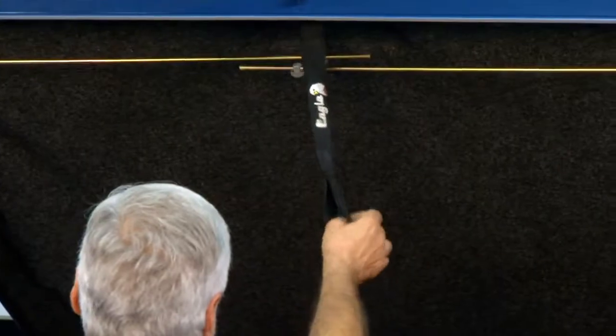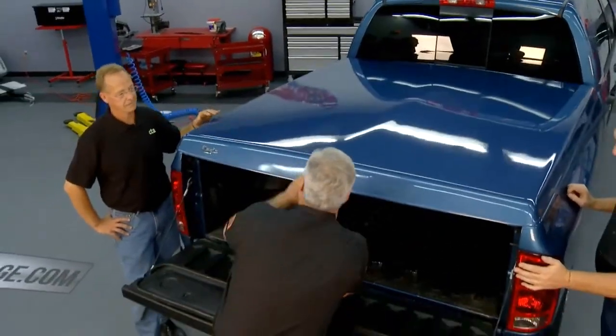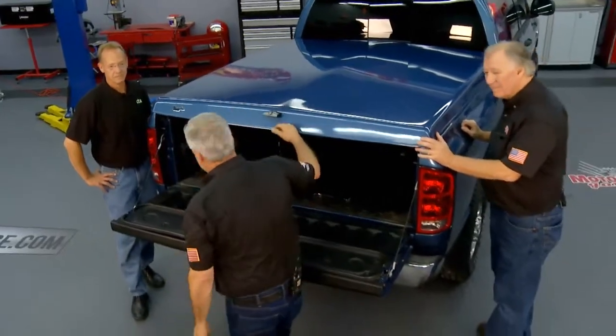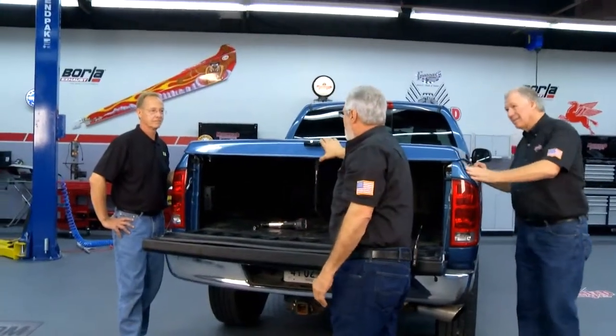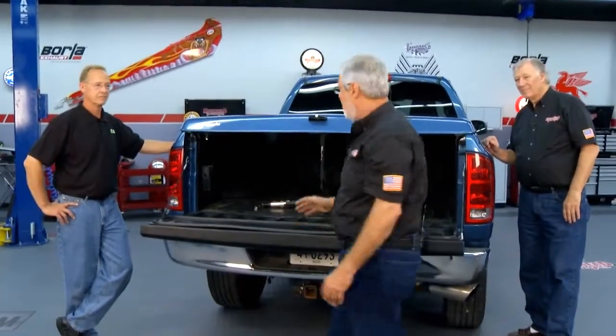There's one other adjustment, too. That's right. But you take your top, it's got a nice strap, pull it down, got some nice hydraulic supports that keep it up, and it latches securely, and it has a key lock. So you have your expensive gear, your saws, anything you've got in there, it's protected, especially when the tailgate's closed, because this keeps the tailgate from being opened.